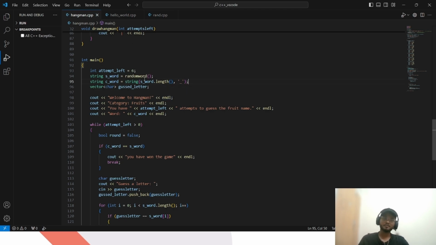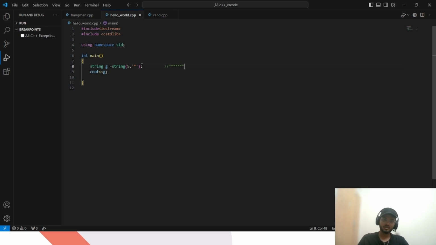Suppose my word is apple. I don't know it, but I want the user to know how many letters are present in the word. So I want it to show five dashes, like dash, dash, dash, and so on. This is done by writing one more way of declaring a string.